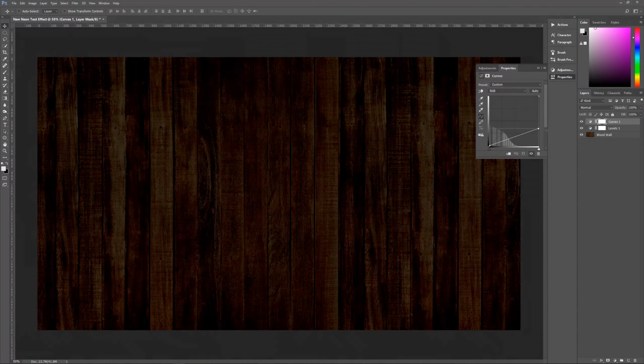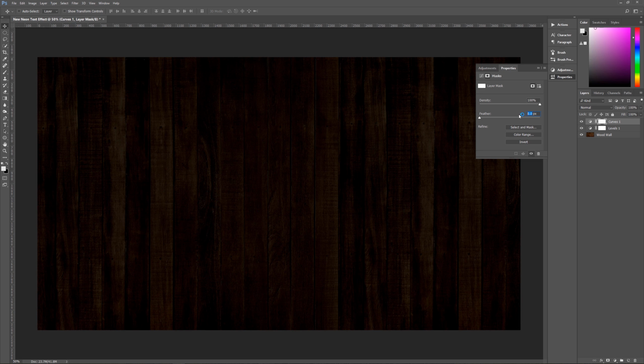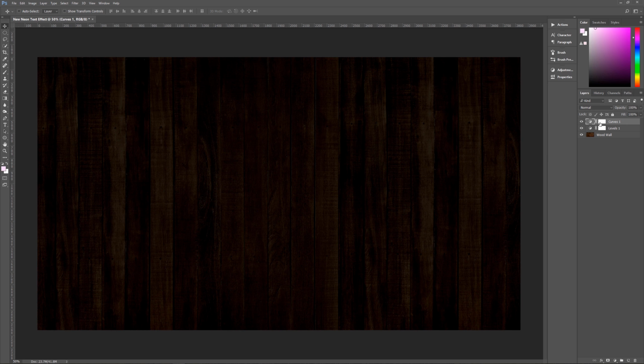Now the next thing that we need to do is make sure that we are on our curves layer's mask. Or you can just click on the little mask icon up over here. And then we want to go to feather here, and we want to write in 175. What that will do is any selections that we make in our mask for our curves layer will be automatically feathered by 175 pixels. So we no longer have to do that with our tools. It's automatically done for us. So once that's done, you can just close that. We aren't going to be doing any selecting or masking yet because we don't have our text placed, so we don't know where to mask just yet.